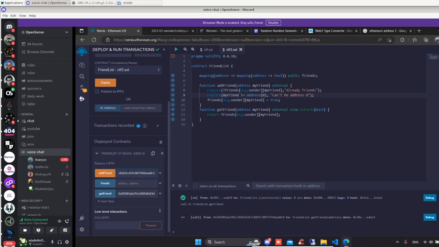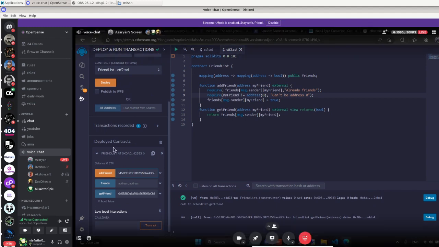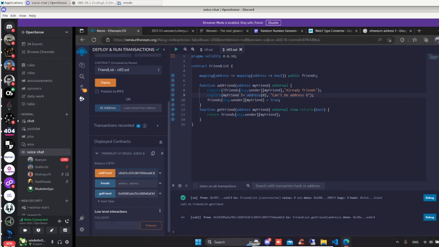Not really. Okay, so let me try to explain. What you're doing in there is you're trying to simulate you executing a smart contract, right? You agree with me that every smart contract is executed from a wallet or from an address, let's say. Every function, right? There's no magic. If I'm gonna do something, I need to click the button on MetaMask, don't I?